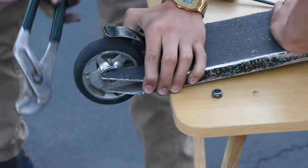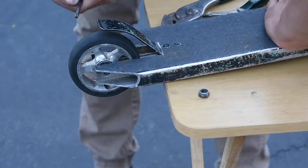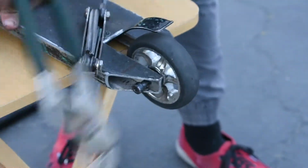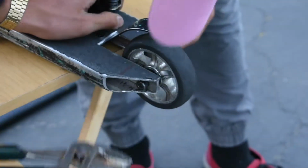So yeah, I just kept hitting it, and I think those were the last times I was hitting it, and it finally went in. As you're gonna see right there, it finally went in. I think I hit it like 30 times, and then I thought it was going in, and it finally went in after like 50 hits of just hitting it. It took forever.